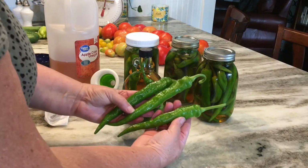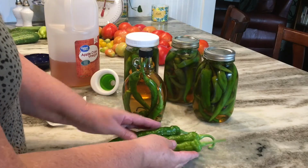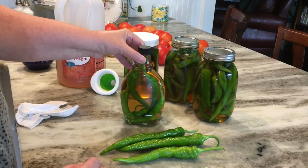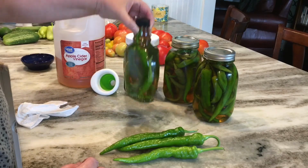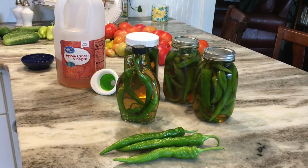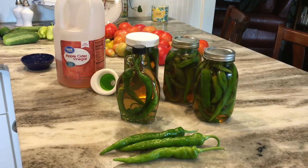Now, these are my large ones that would not fit in a jar. But I am trying to get a hold of some red. Some red cayenne peppers would be really pretty in there. And like I said, we in the South love our hot pepper vinegar on collards.